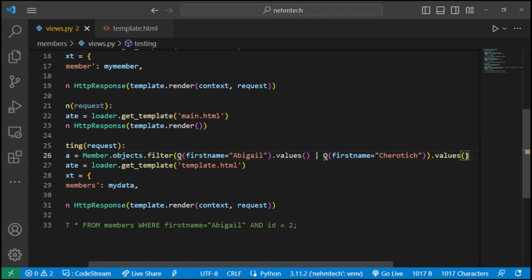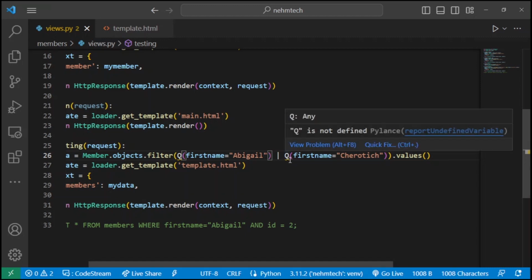Basically we can use this Q expression to do the same stuff, the way you can see here.